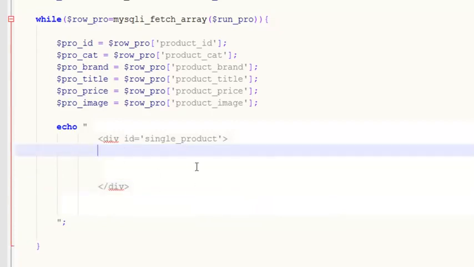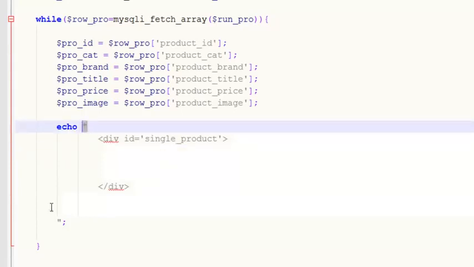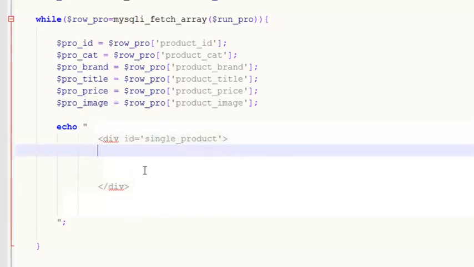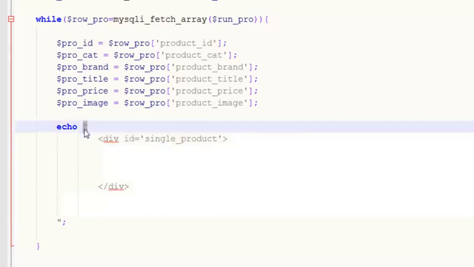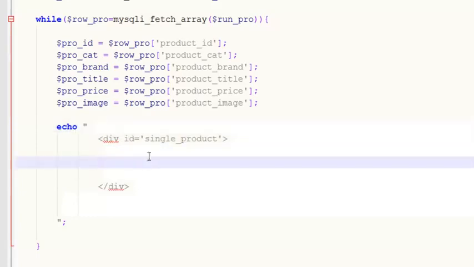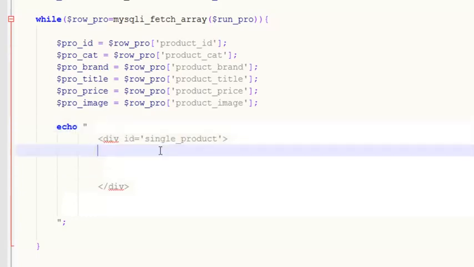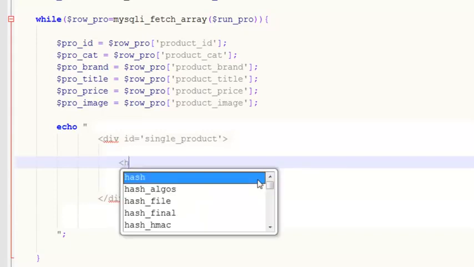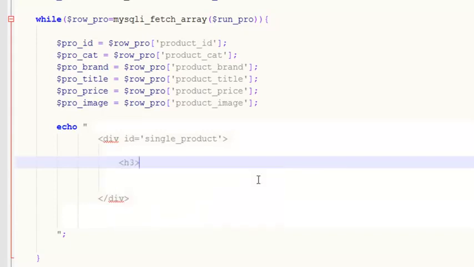We are writing it inside the echo statement where we have double quotes, and inside here we can use single quotes only. We cannot use double quotes because a double quote is already there with the echo statement. So you should be careful here. Now the first thing is to add an h3 tag and display the title.